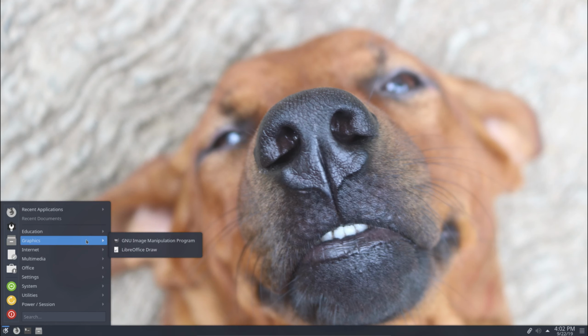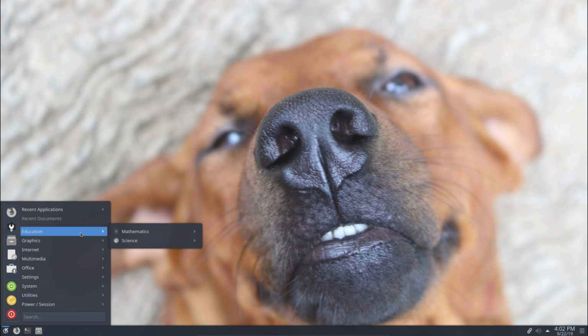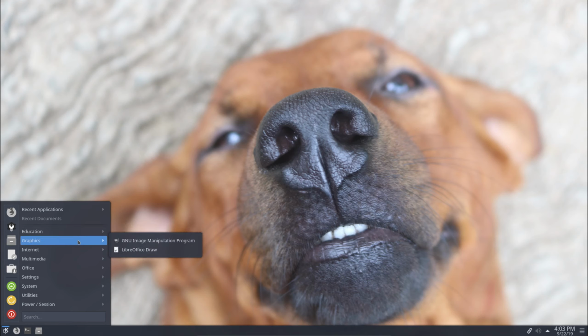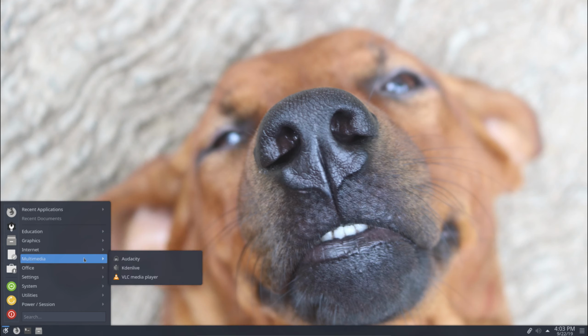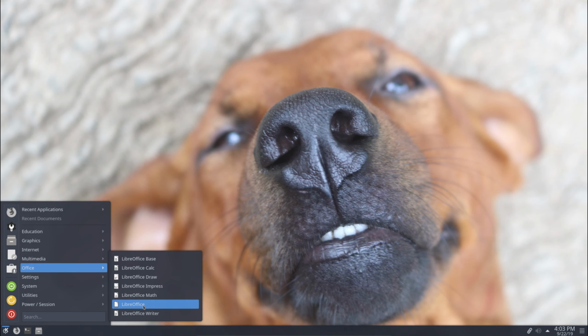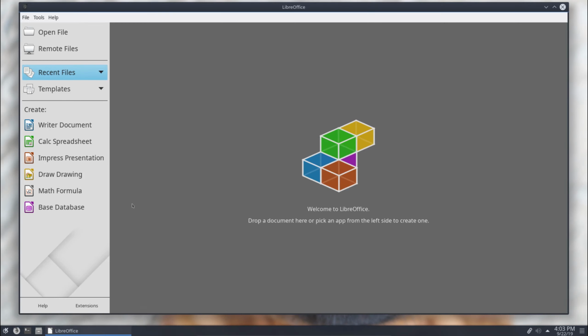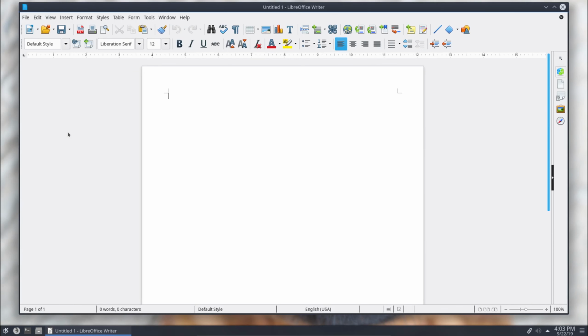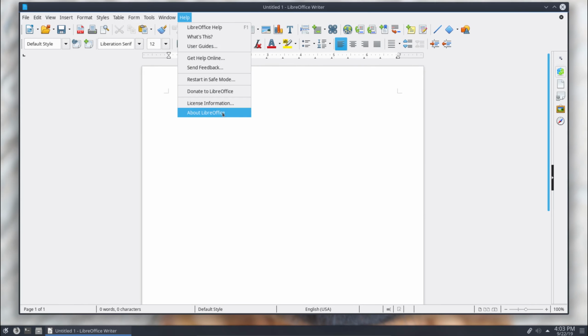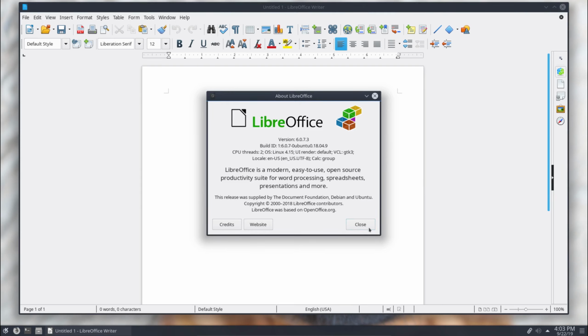So basically, this is what you get when you do a minimal installation of Ubuntu with the network installation ISO, and you choose what you want to install on your system. So here are all the programs that I installed: GIMP, Firefox, Audacity, KDE Live, VLC, Office. Oh, did I show you the version of Office that's installed? Let's open Writer. And we're running version 6.0. It's also pretty old. I think we're now at 6.3.x.